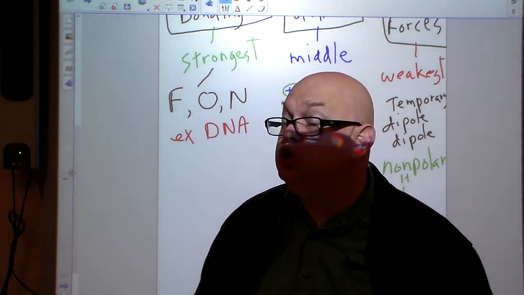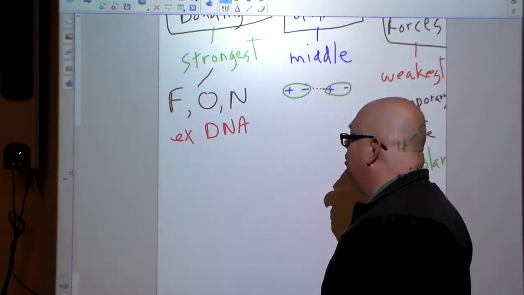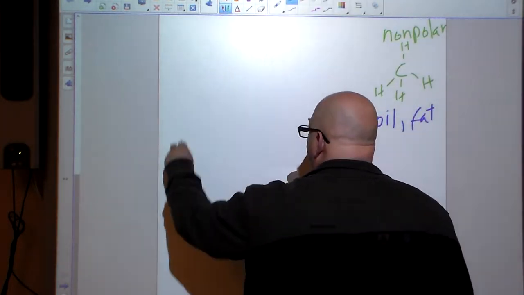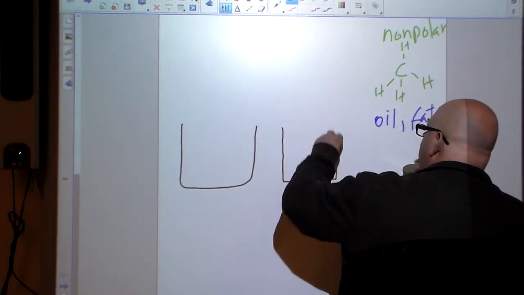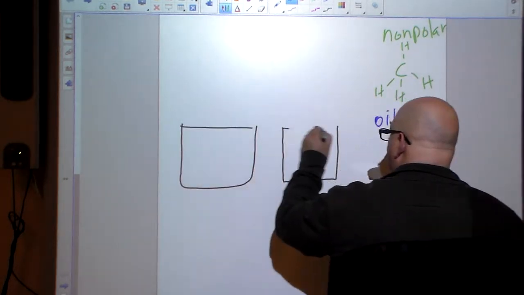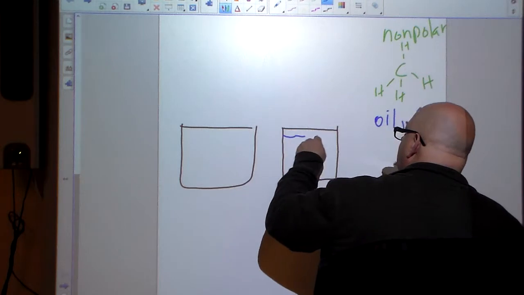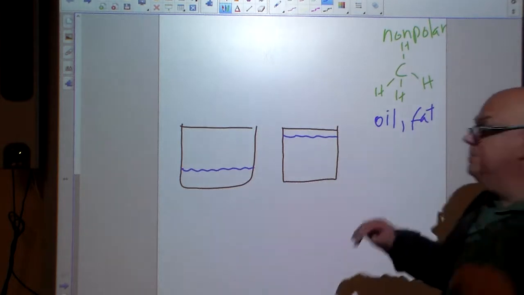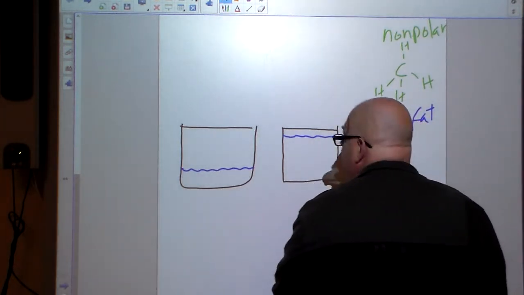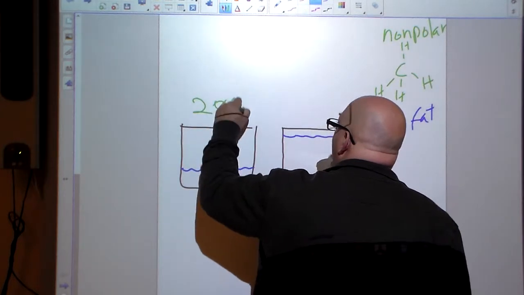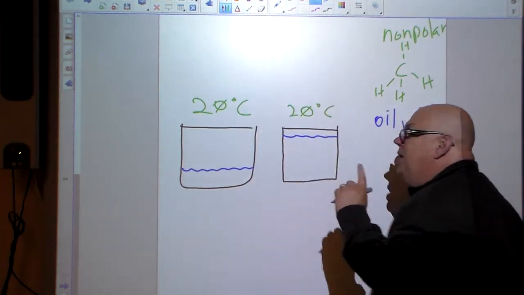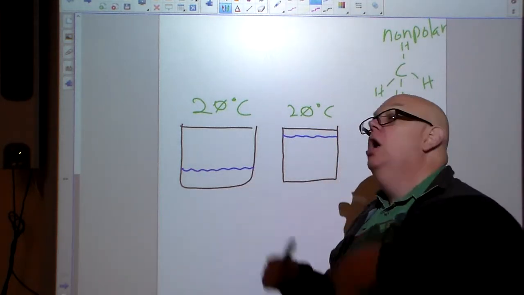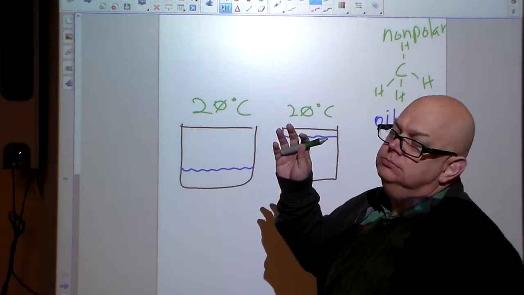Now when we look at temperature, that's the average amount of kinetic energy in the object. So let's take a look at this. How does that work? Okay, I have 2 glasses of water. One is pretty full. The other has less water in it. Not quite empty, but less. Now, for the sake of argument, we're going to say that they are both at 20 degrees Celsius. So we know that the average amount of kinetic energy in these 2 glasses of water is the same.